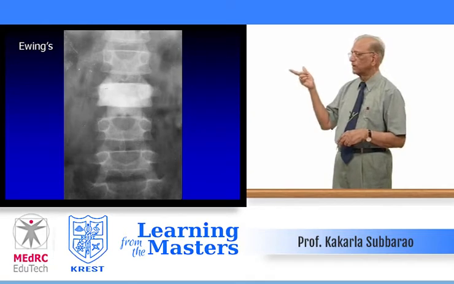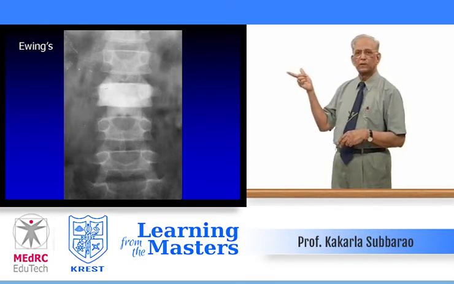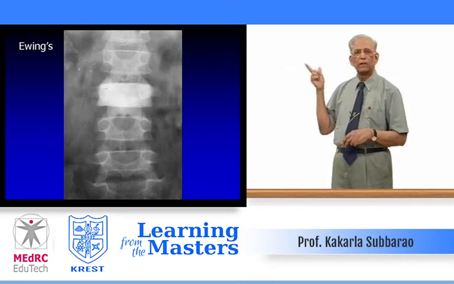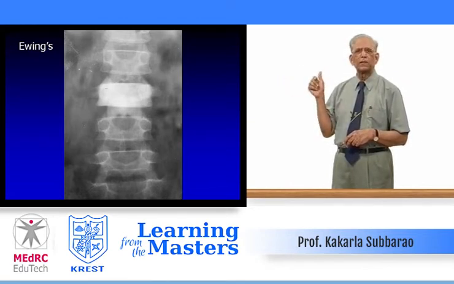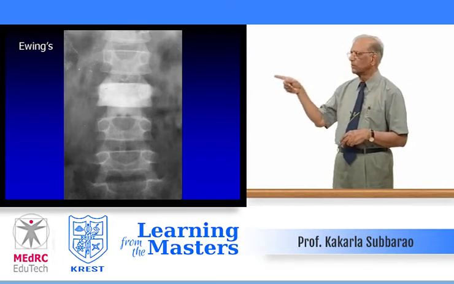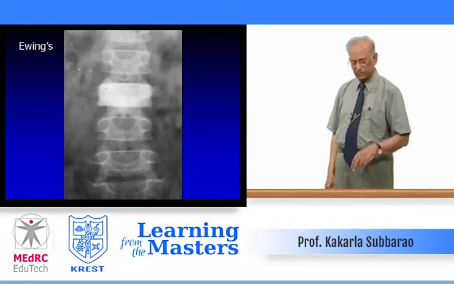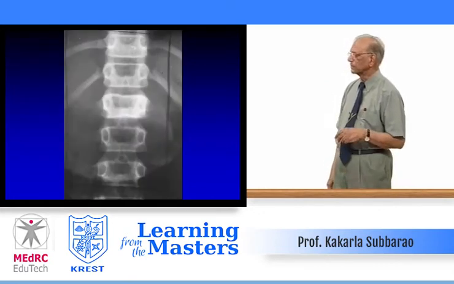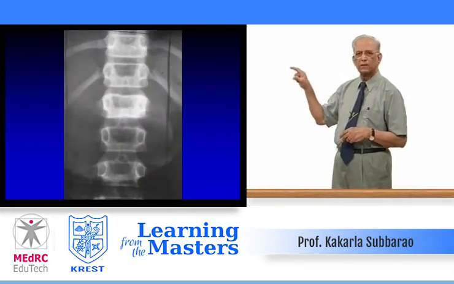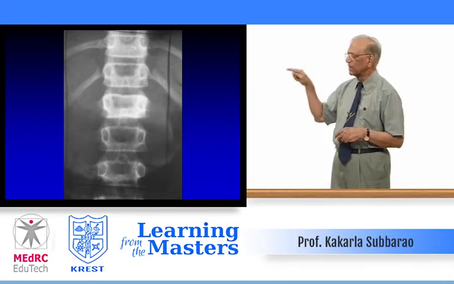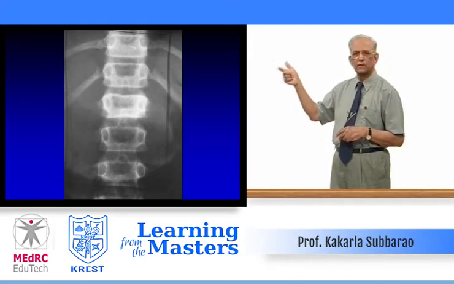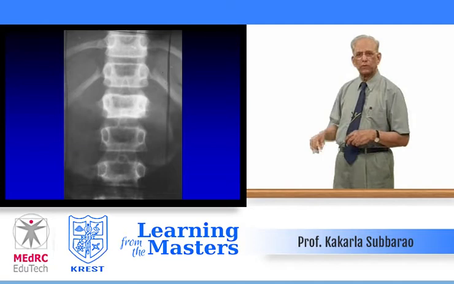Ewing sarcoma in a child, a 6-year-old. Actually he was blowing holi. This is a case from Usman General Hospital. Then somebody hit him in the back. He had extreme pain. The next day he came, and lo and behold, it proved to be Ewing sarcoma. Another Ewing's, it's not as ivory bright as the previous case, but still there are minor changes. Compare D12 with L2; minor changes are noted in L1. It again is Ewing sarcoma.